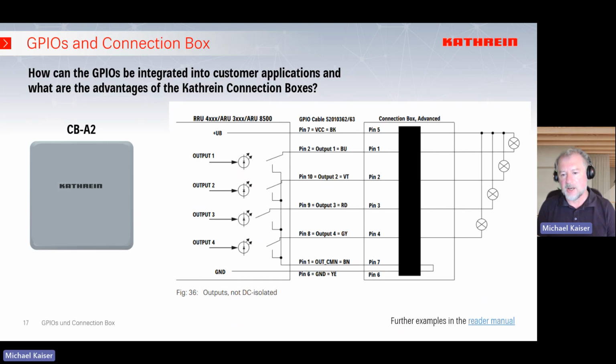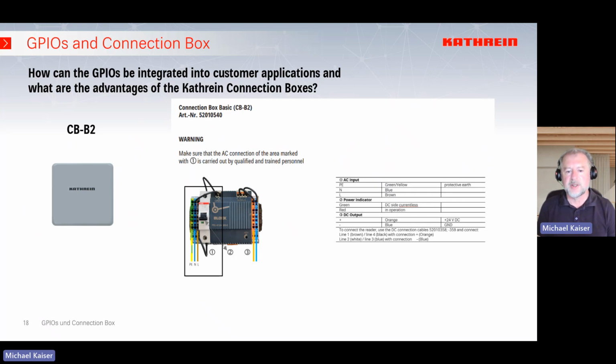And then you have the outputs 1, 2, 3, 4 with blue, violet, red, and gray, which you can connect to pin 1, 2, 3, 4. And then on the external side you can connect your actuators based on your needs and your application in a very well-defined format, very professional, and that's why it's very helpful for you. And as I said, all is IP65, all is heavy duty, all is robust and well-defined. If you are looking for further examples for the inputs or for the other operation modes, please have a look at our reader manual.